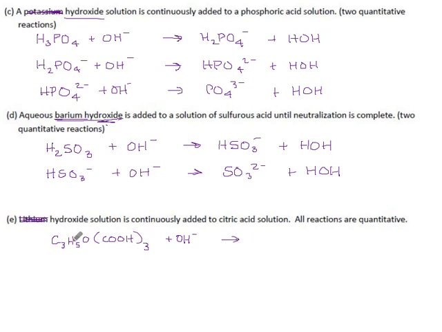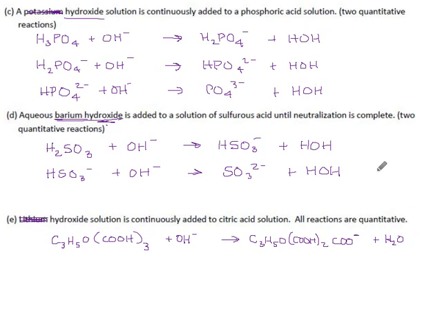So when that happens, this is a little tedious to write. One of these carboxyl groups is going to give up its hydrogen, while the other 2 do not. So in your first step, you have C3H5O. That part's never going to change. Then we have COOH twice, because 2 of these have yet to give up their hydrogen. And then we have another COO minus, which has given up its hydrogen. So here we have 3 of them with hydrogens. Now we're down to 2 of them that have hydrogens and 1 that doesn't anymore. And let us not forget, we get water off of that.